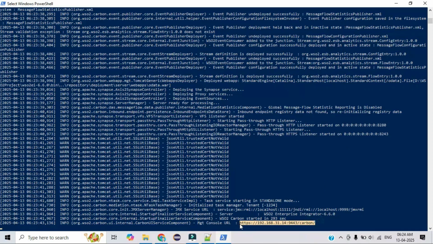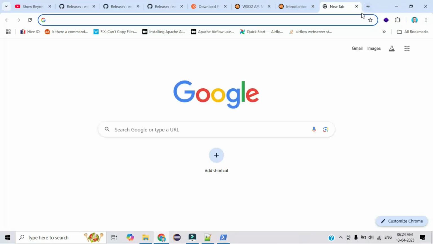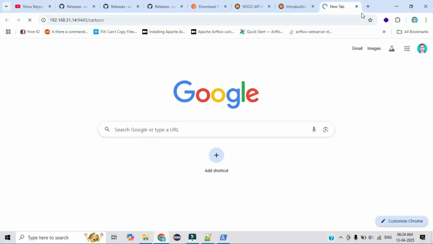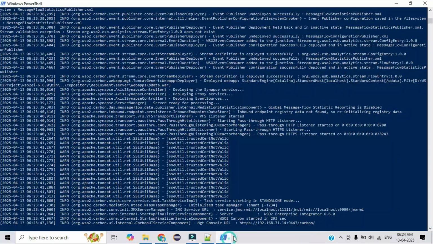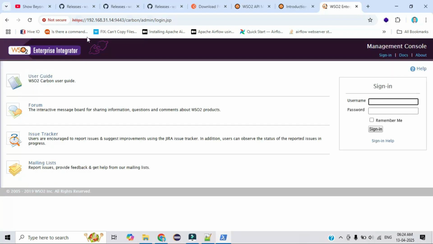So what do we need to do? We need to copy this final URL. This URL we need to use for accessing this portal. It will take some seconds to show you that interface, the Carbon portal interface.